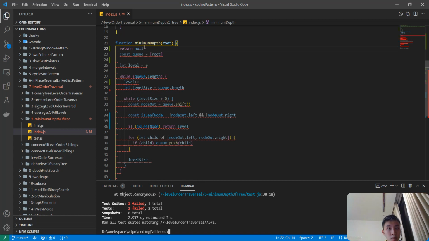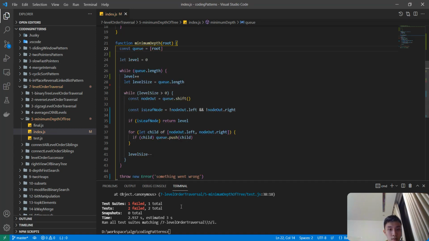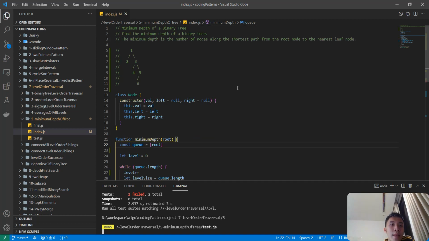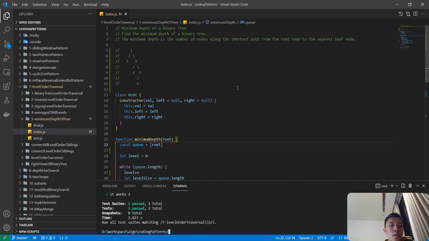Okay, it works perfectly. So that is it for minimum depth of a binary tree using breadth first search, or level order traversal. So that is it for this problem. Thanks for watching. See you in the next one.